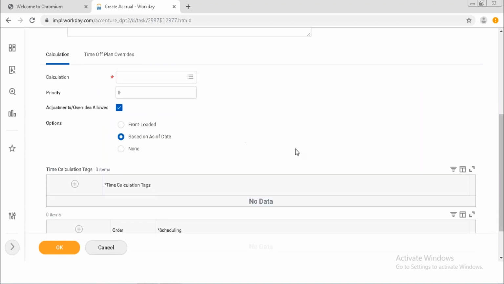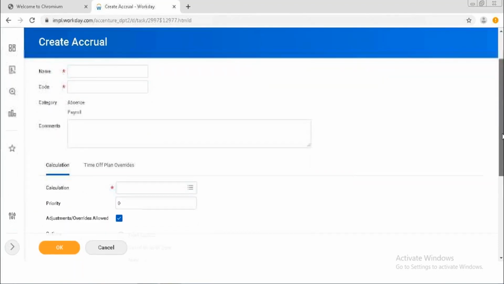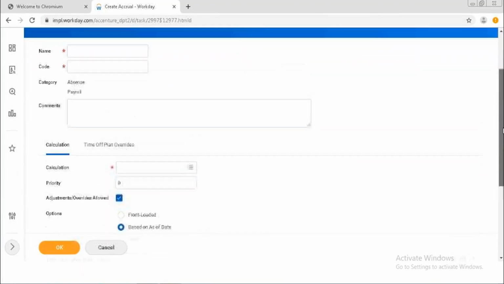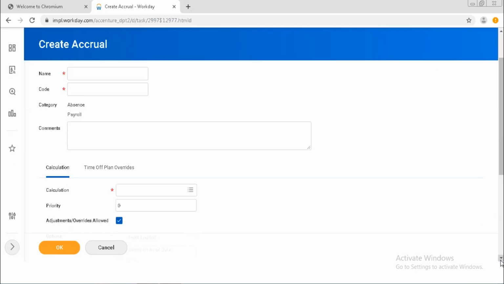So are you good with this accrual part now? I'll explain the project thing you were asking me about. Tomorrow we'll create it in the form of a project. We'll start with the time off plan actually, so you'll understand where you have to create the accrual, where you have to create the time off plan, and where we have to define the worker eligibility. Okay. So if you have any doubts in this part, except the calculations you are asking about, you can ask me, I can explain.